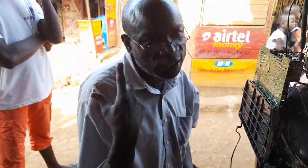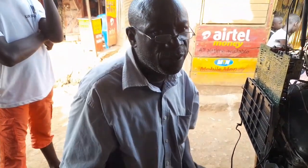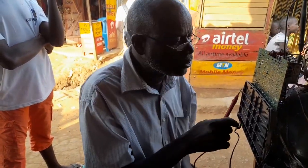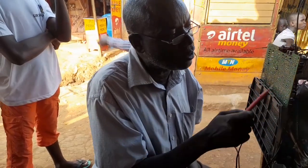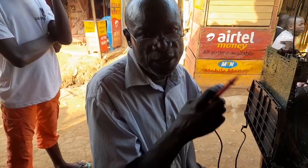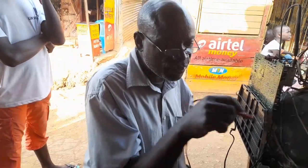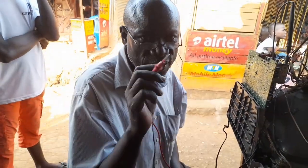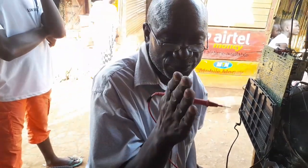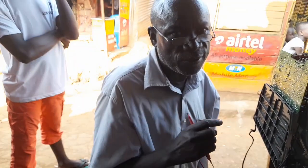The challenge people usually have in maintenance is that they don't understand this, but if you understand it, all the better, because electronics generally operates on DC. I could put a battery in and operate all sections of this TV, but since batteries are expensive, we use the simple electricity supply. So we use the rectification process. Rectification is just converting electricity to DC.